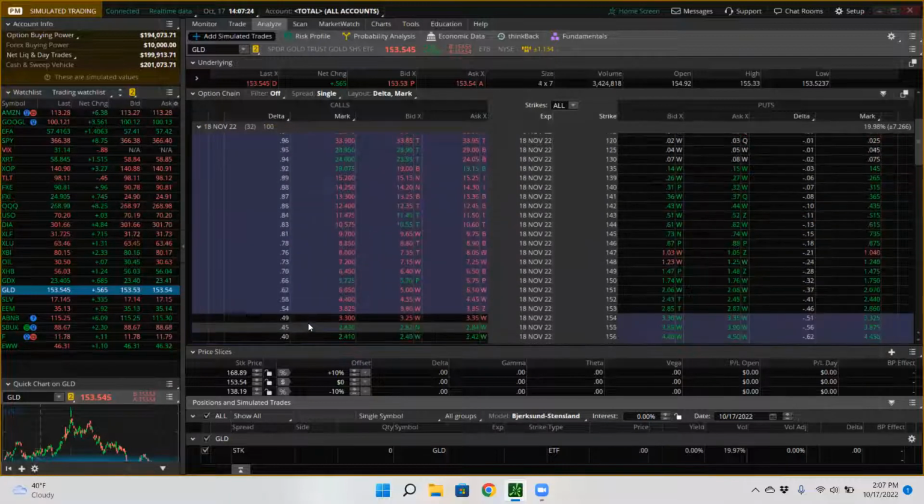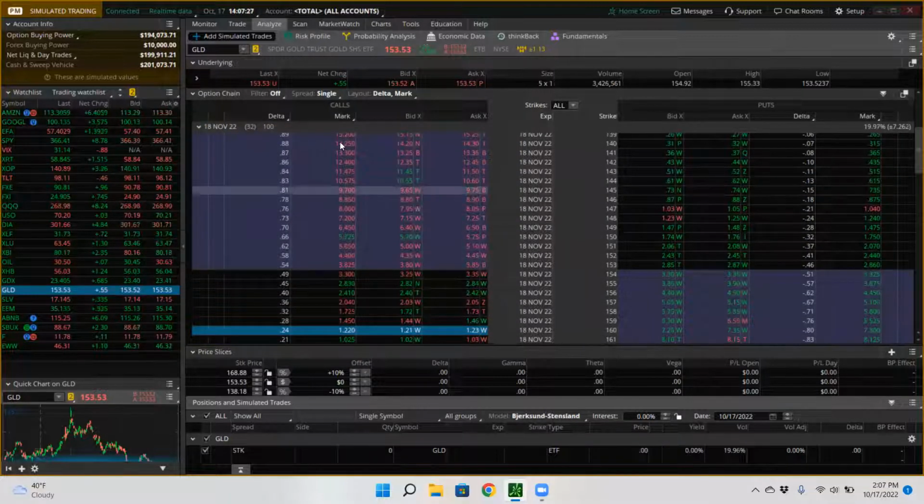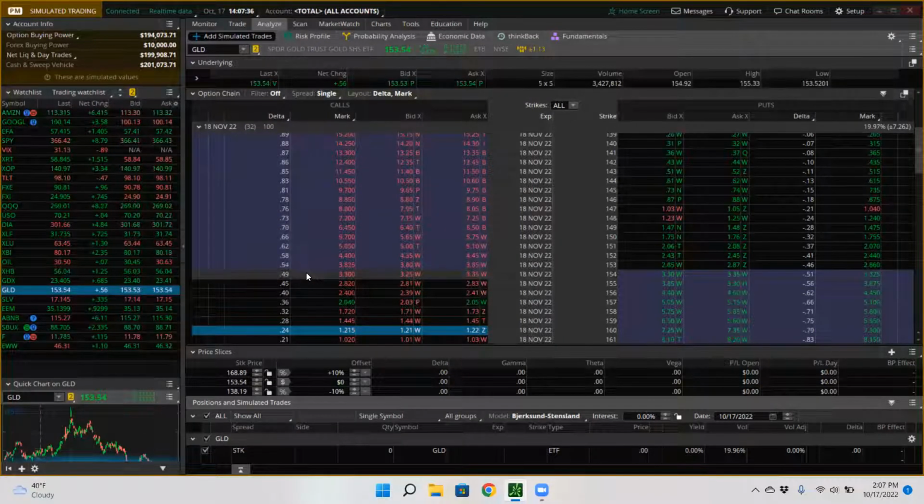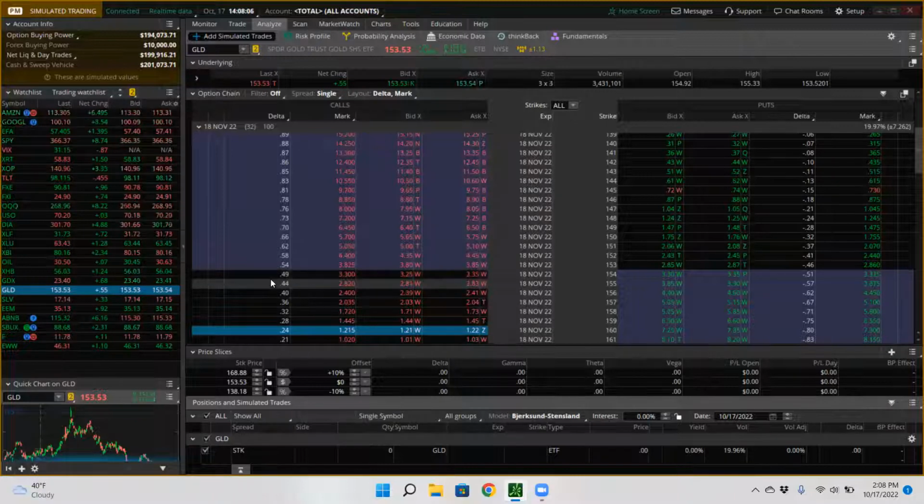So if we look back to the 49 delta, when we have the 1.0 delta, the 100 delta, every penny that the underlying moves, we're going to gain that penny on our options contract. If we're at a 49 delta, it's like we're controlling 49 shares of that underlying instead of the 100. So we're only going to be moving half. So if the underlying moves one full dollar, we are going to gain $0.49 on that. So we'll gain half of it.